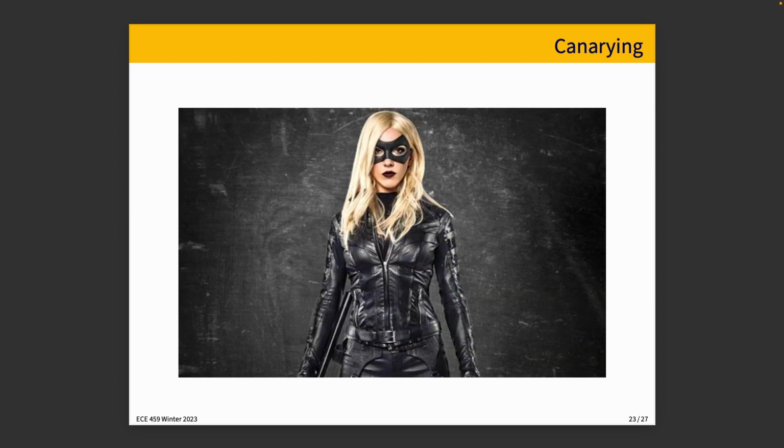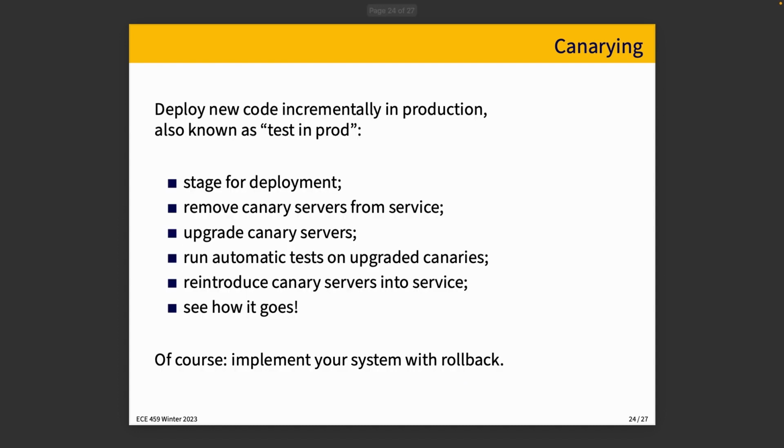And we'll also talk about canarying, but not this kind of canary. Rather than deploying everything at once, one way that we can test a deployment is doing a deployment of some servers, but not all. So when we do this, it's also a form of sort of testing in production. So we deploy the new version alongside the old version, and what we'll do is we will stage for deployment. We're ready to give it a shot.